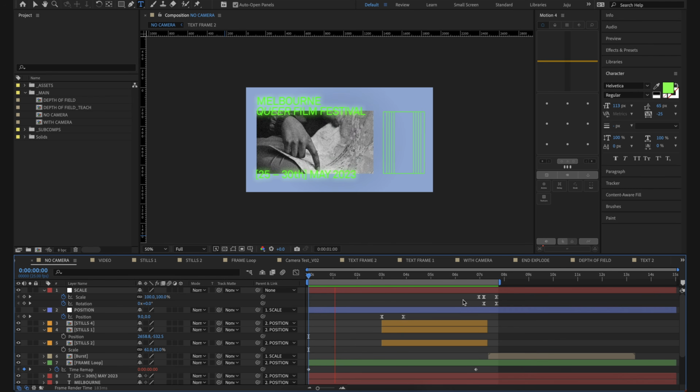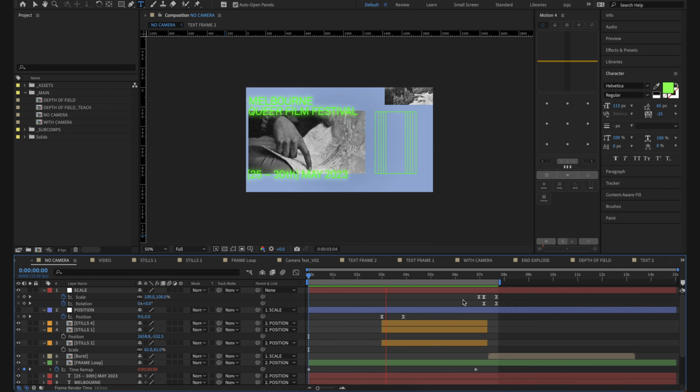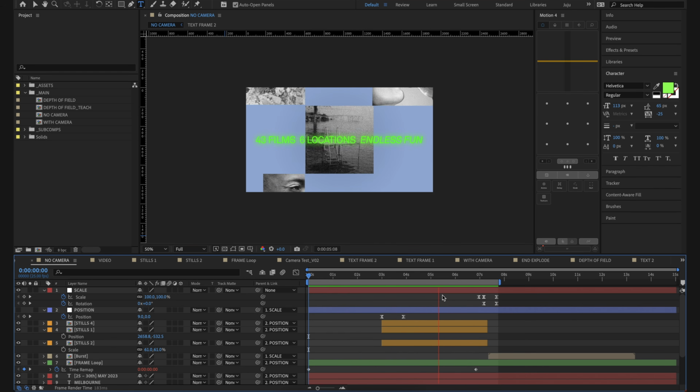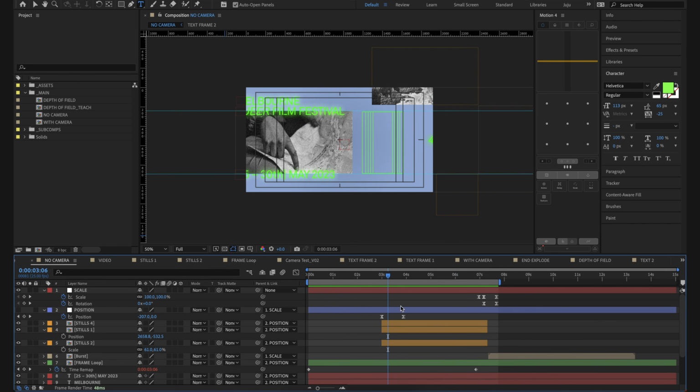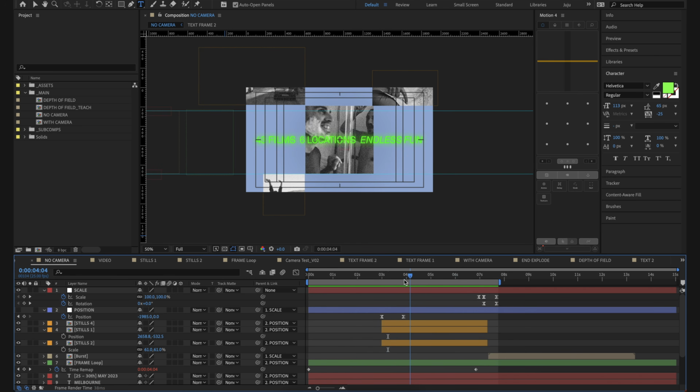Because we could go for something really simple like this and just use a couple nulls to get this pan effect, and then stack it up with another null at the end to get a scale and all that stuff. But it gets quite complicated quite quickly when you're using just stacks of nulls or pre-comps or something, and it's a bit less flexible. And especially when you need to work fast, this isn't always the best way. So I'm going to show you how we can instead do this same thing, but with a 3D camera. We can also get some really interesting effects with the camera that we can't do like this.